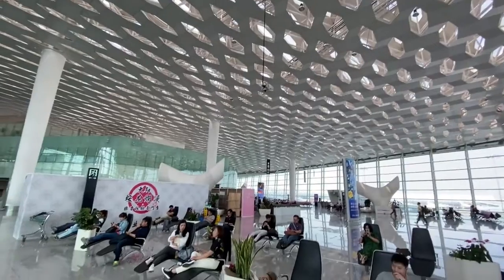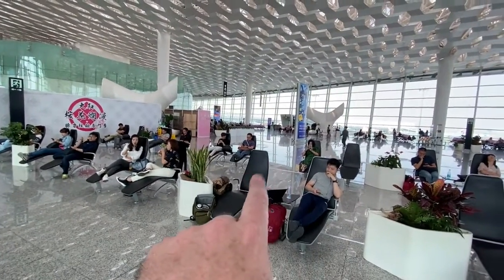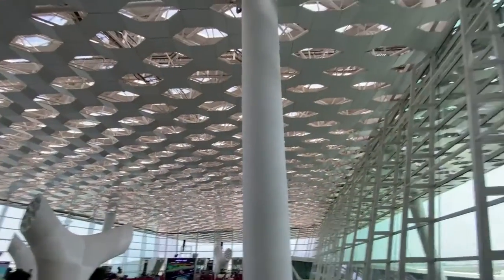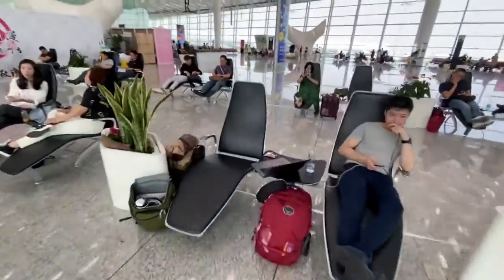Truly, you see that's a nice wide-angle lens on this. That's my little spot there. I'm going to talk to you from there in just a minute, but I wanted you to get a feel for this incredible space. And this is just the international departures area. All right, so I'm going to go on over here and let's have a little chat. Okay, here we go, settled down in my little jet seat here.